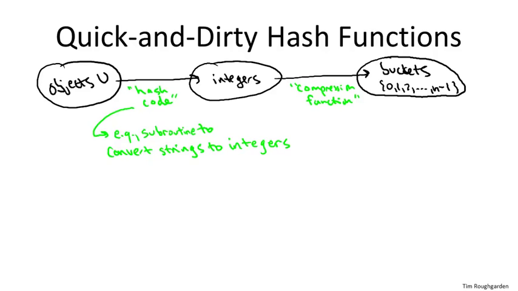So that leaves the question of how to design this compression function. You take as input this huge integer. Maybe your keys are already numeric, like social security numbers or IP addresses, or maybe you've already run some subroutine to convert a string, like your friend's name, into some big number. But the point is you have a number in the millions or the billions, and you need to somehow take that and output one of these buckets. And again, think of there being maybe 1,000 or so buckets. So the easiest way to do that is something we already saw on the previous slide, which is just to take the modulus with respect to the number of buckets.